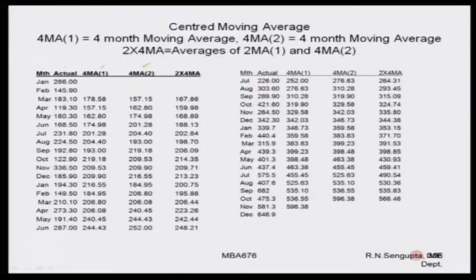So what you are doing is, say for example, if you take the 4 month average, then it will be either 1, 2, 3, 4, but in this case when you are trying to find out the 178.58 value, there would be 2 values before that. So what you are doing is f(t-2), f(t-1), f(t) and f(t+1). So obviously the skewness is more towards the upper values or towards the previous values. If you consider the 4 month second average, which is here, rather than putting more weightage to the prior values, you will now put more weightage to the future one. Let me take a different color. You will consider this as first, this as second, this as third and this as fourth.